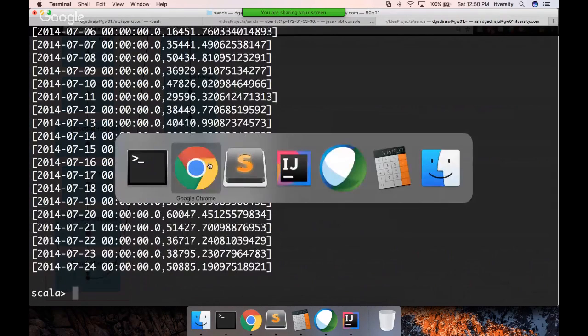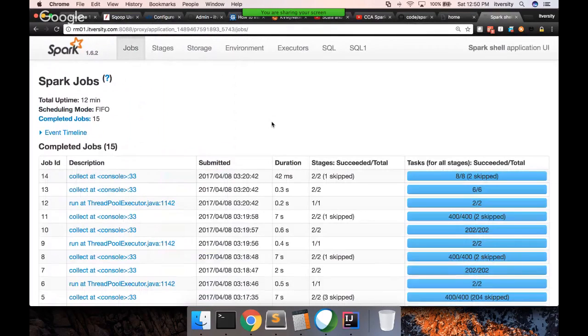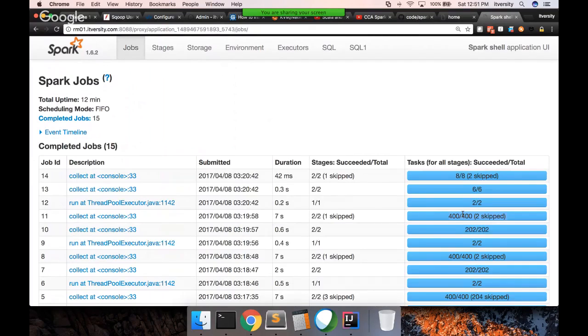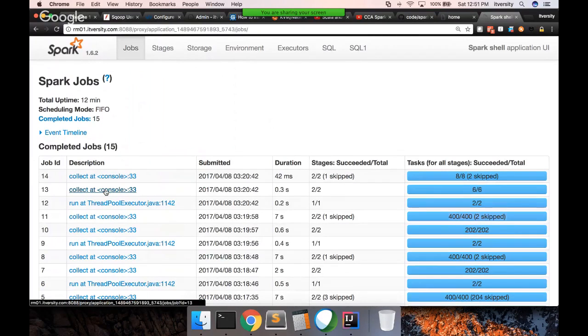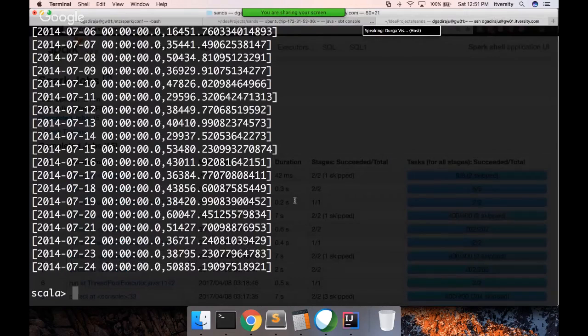I think it completed very fast, because with 200 it has to create so many JVMs and come out of it. You can go to the job history server or job related web interface, and you can see it only used 8 tasks compared to 400 tasks as part of the last run. So this is how you can change the number of tasks used to process the data.